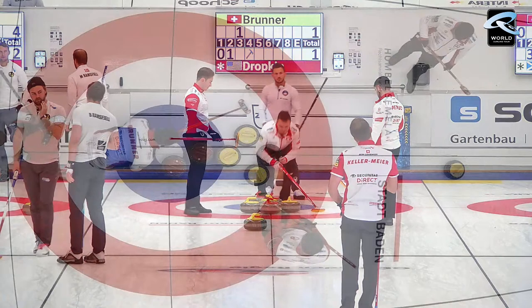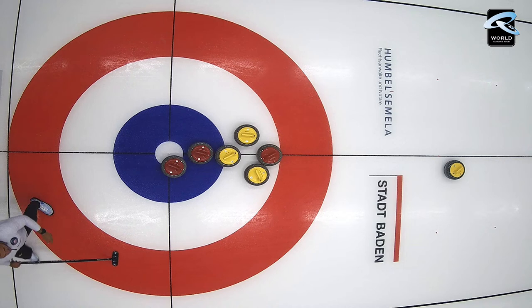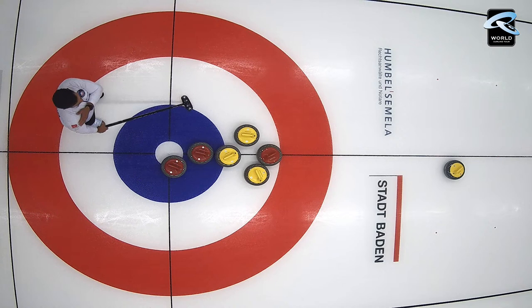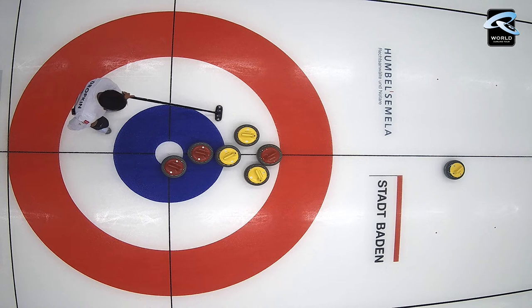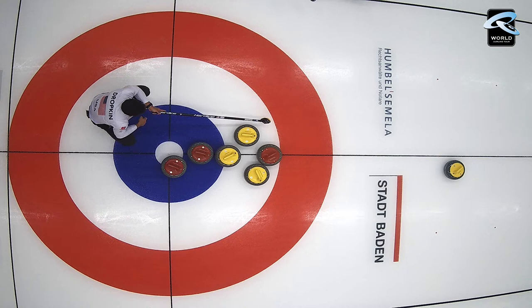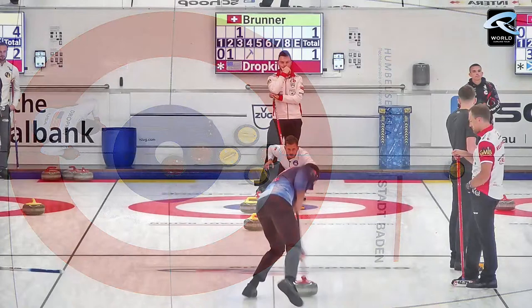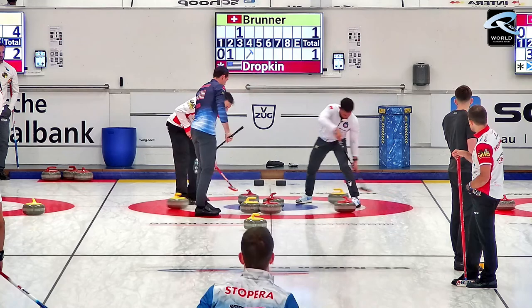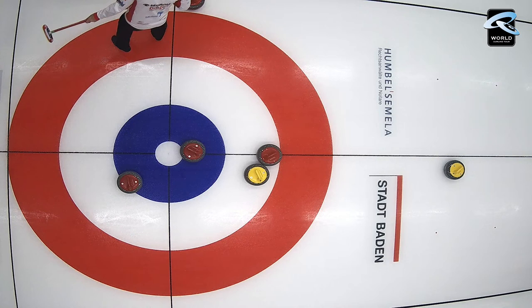Throw it hard. It's hard to save a shootout. And I wonder how the Swiss team likes it. Because now there's the angle to kill both yellows and also roll off with your shooter. Just hit it as close to the nose as we can, so make your shooter stay around there. Good. Very good. Better. Dang it. All good, just couldn't sweep it anyway.